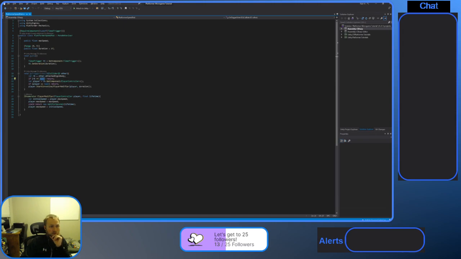We do the checks for the player, and if we find the player controller, then we start a coroutine that's called player modifier, player duration. Okay.